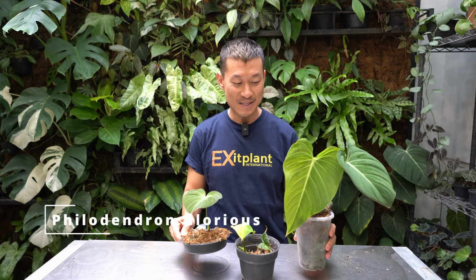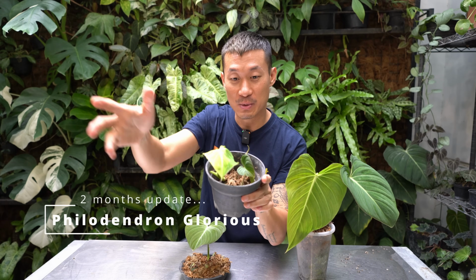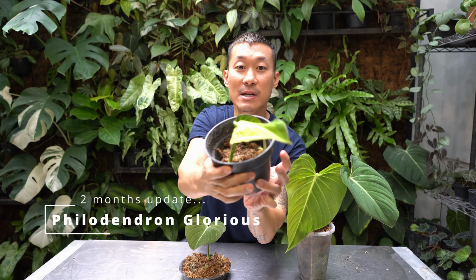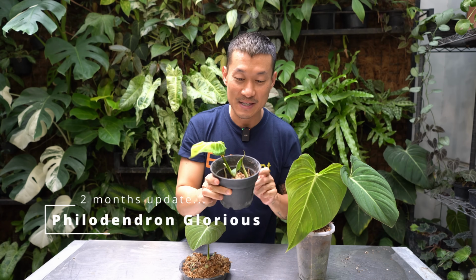Welcome to a 2-month update. There's a lot happening here and I can't wait to show you. First of all, this is the one that we had that one leaf, and that one leaf that was not doing well, it obviously died off. But look at that, in its place, 3 little plantlets have sprouted. So all of the little cuttings here, even those without the leaves, have sprouted.